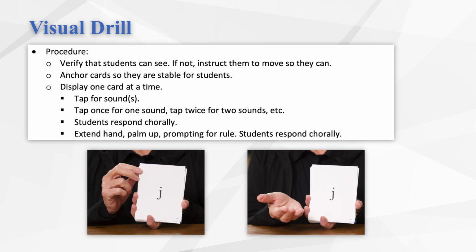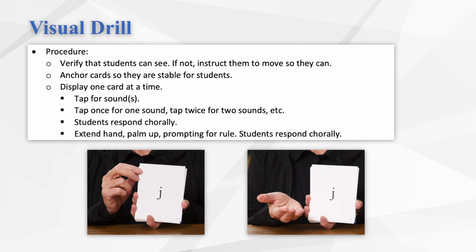When delivering a visual drill, please be mindful about teacher and student placement. In a small group or whole class OG lesson, we encourage delivering the visual drill in a meeting area. Direct students to gather as close as possible and sit on the floor near the teacher. If the teacher is able to sit in a chair slightly elevated above the students, it allows students to see the cards more clearly. One of the things we encourage teachers to do is get into the habit of anchoring their cards with their non-writing hand.